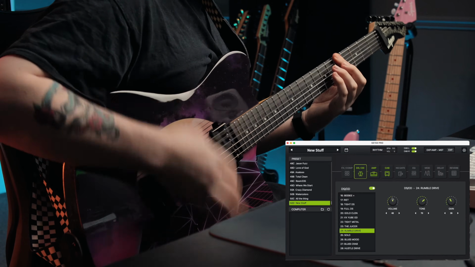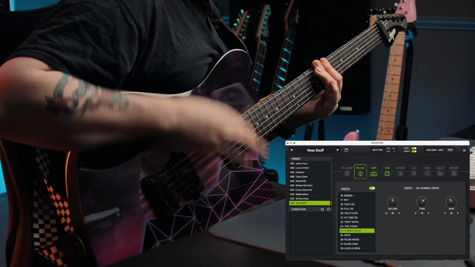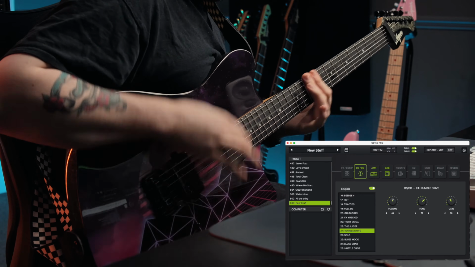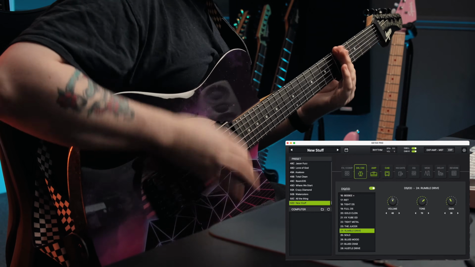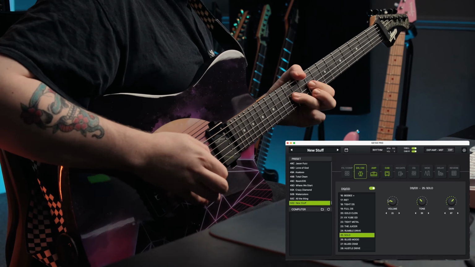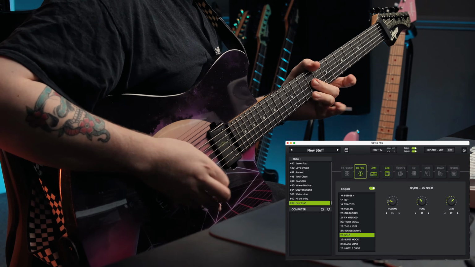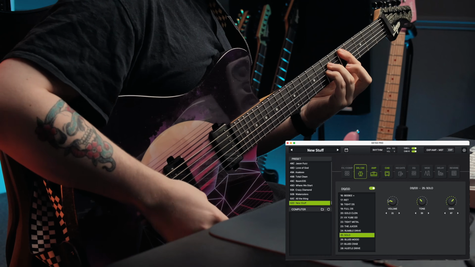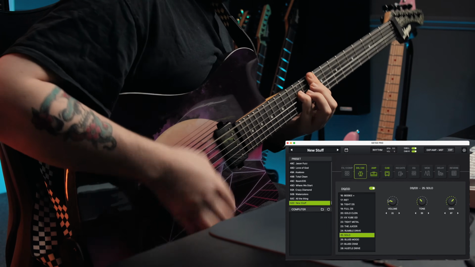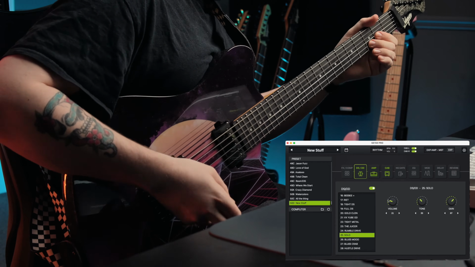Rumble Drive is based on a Zen drive. Solo is the Sur Riot. Blues Mood is going to be based on the Boss BD2 Blues Driver.